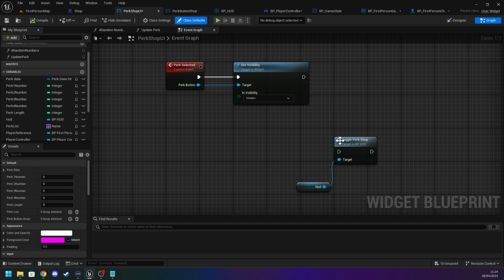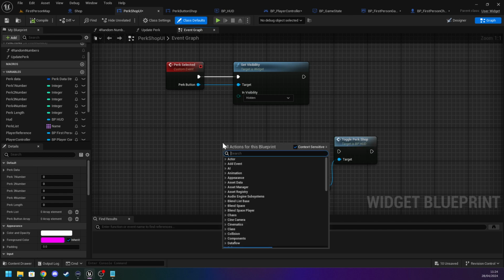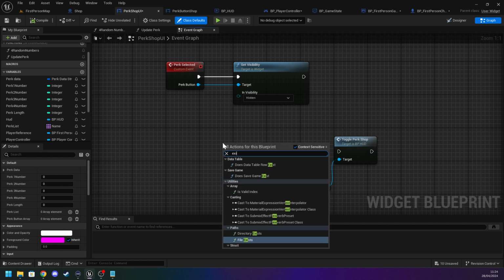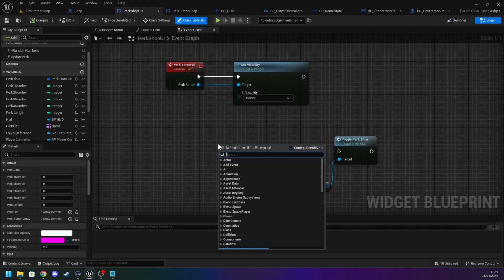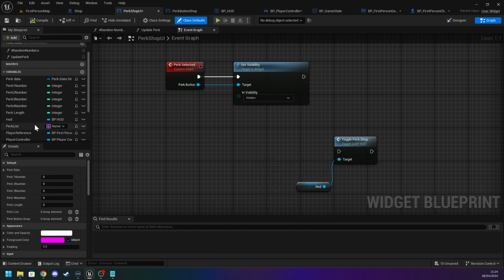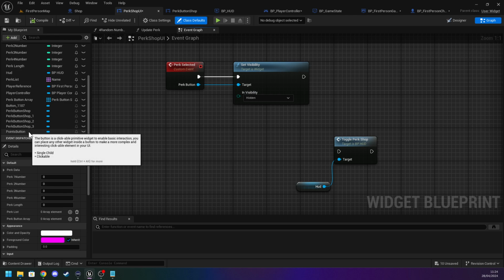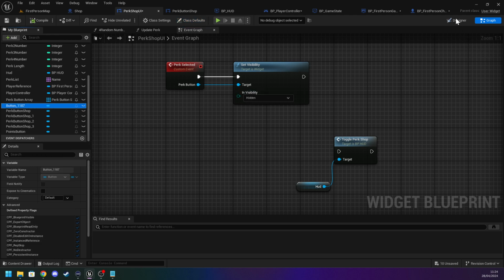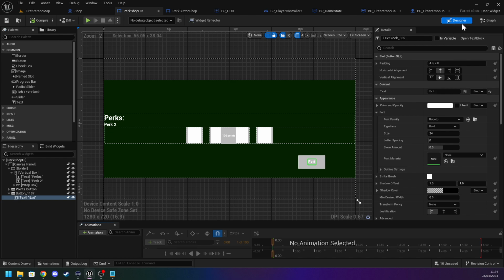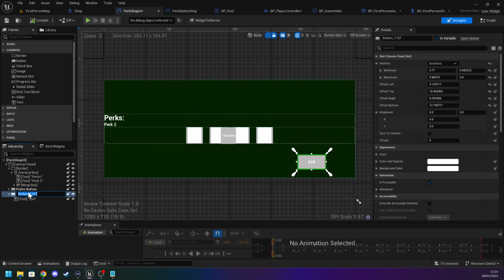So we want to basically do toggle perk shop when we do that. So just want to get the button. I think it is that one. Just gonna rename that to exit button.